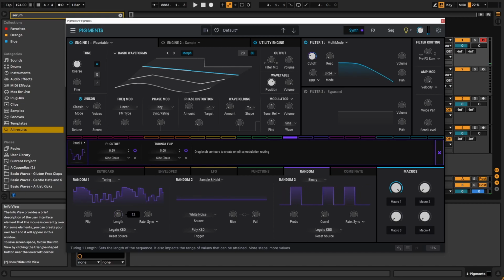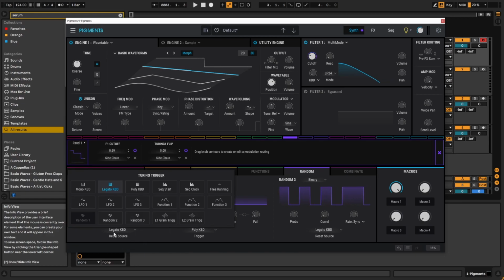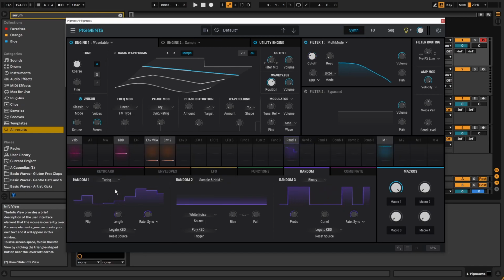Sorry, the length controls the length of the sequence. But as it's random, it never really is a sequence, so I don't really get that. You can control how this sequence will reset using the usual controls.